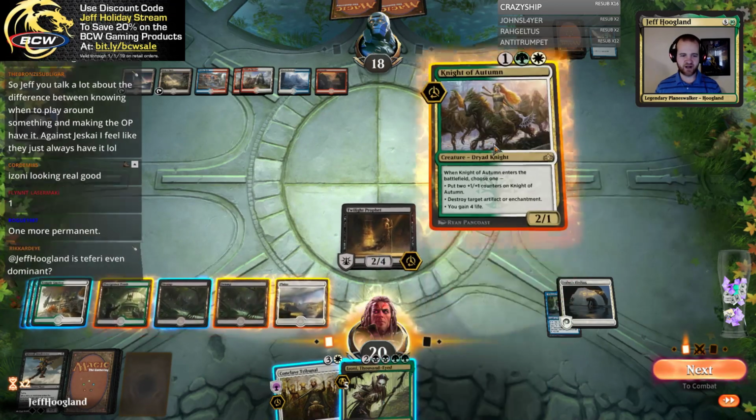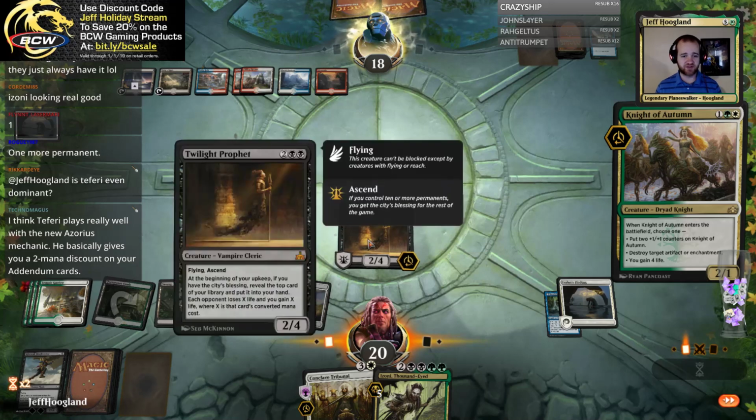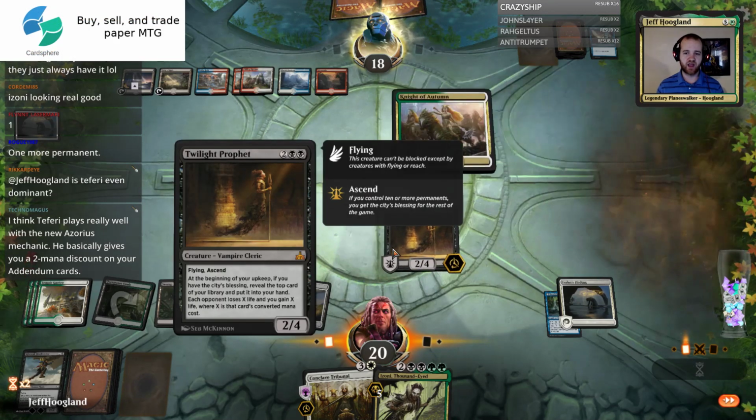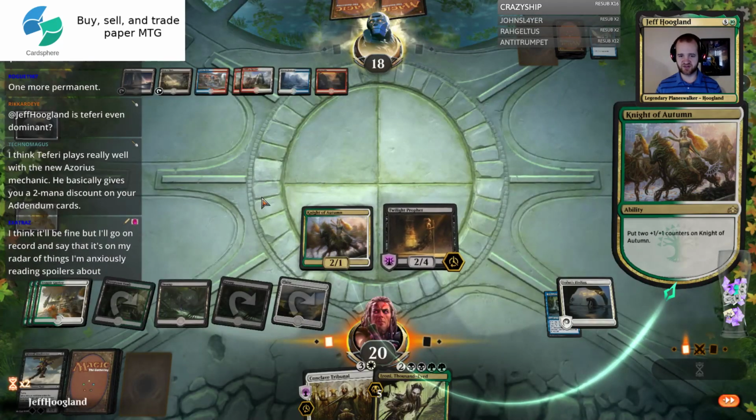I don't think I want to attack with this. I think I'm just going to play this as a 4-3 and leave this untapped. I don't want this to get Settle the Wreckage, and I don't want this to get Sealed Away. So, just gonna hang tight here.